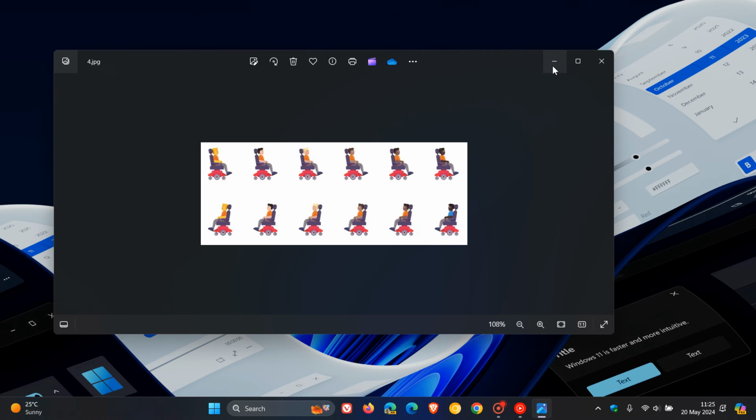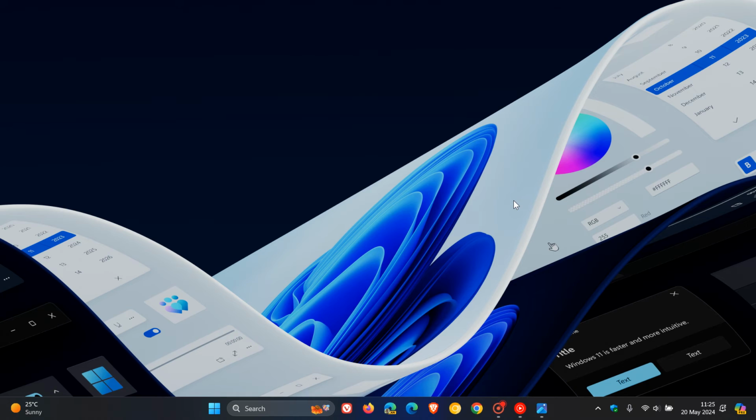So they are also supporting the new directionality updates for person, man, woman, walking, kneeling, with cane, running, manual wheelchair, and motorized wheelchair. So these are just a couple of screenshots giving us a general idea. And they also mentioned you can now select right facing or the original left facing orientation for these emojis. So a couple of improvements rolling out for Emoji in last week's beta channel insider build.